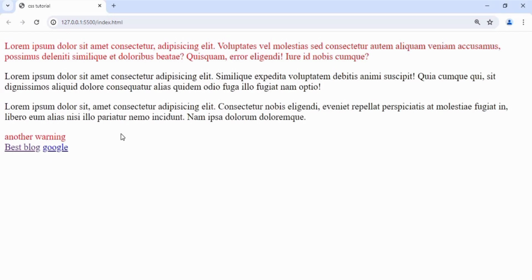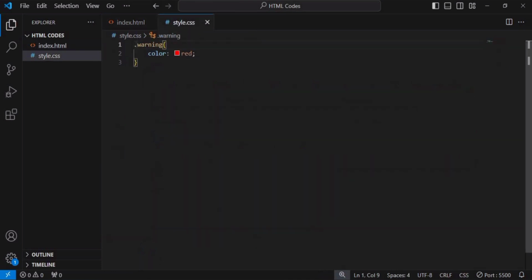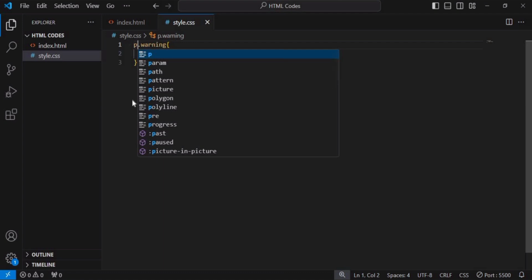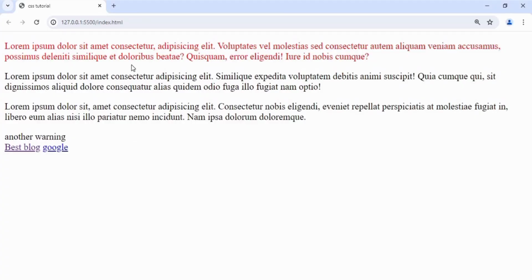Now I just want the p tag to have the red color and not this, but they do have the same class. So how am I going to achieve this? It is a simple way. All you have to do is specify the p over here. So p.warning, and this is going to target just that p tag. And here we now have just that p tag with the style color of red.